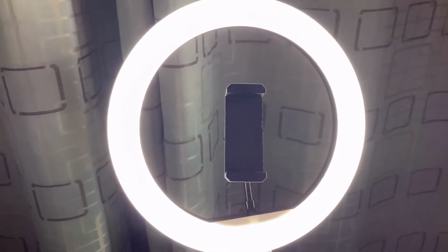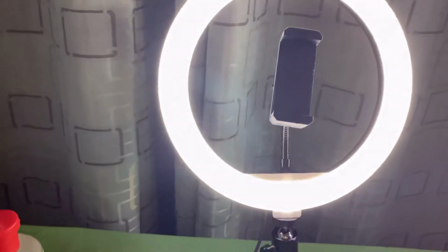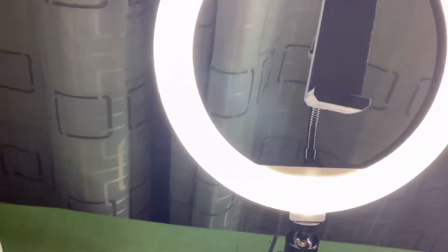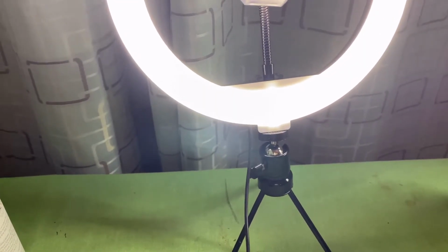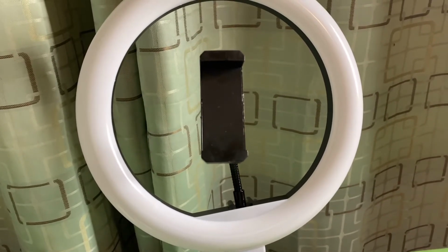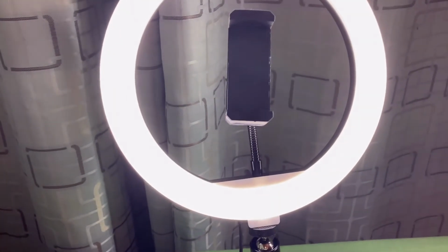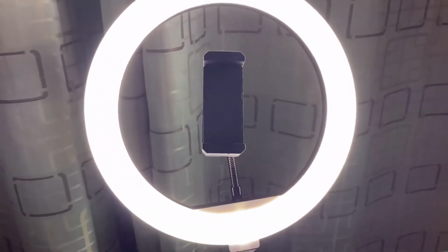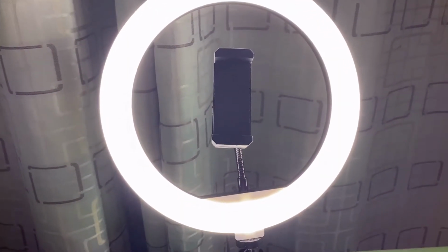But I want to show you guys my light, because listen to me. I'm loving this light that I bought from Shein. This is so economical. I put my phone right there. My camera can also go here. And this has different... I'll show you guys. Okay, it's off now. Do you see how the camera quality looks when it's off? And now it's on. You can dim it, or you can make it brighter. That's the brightest right there. Or you can make that color, that color, that color. So that's it.